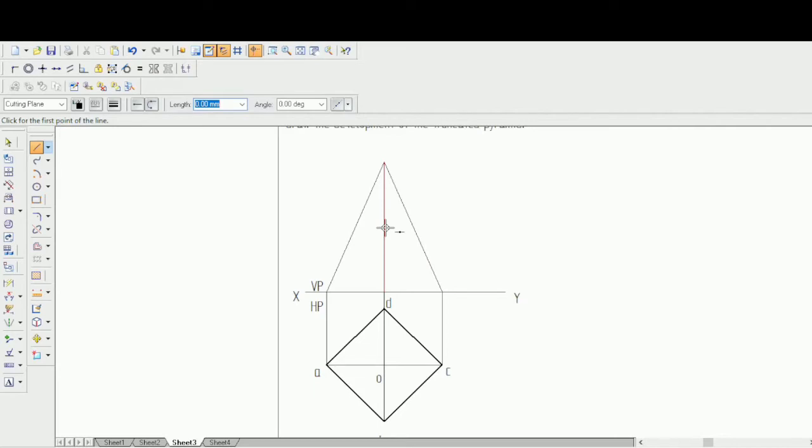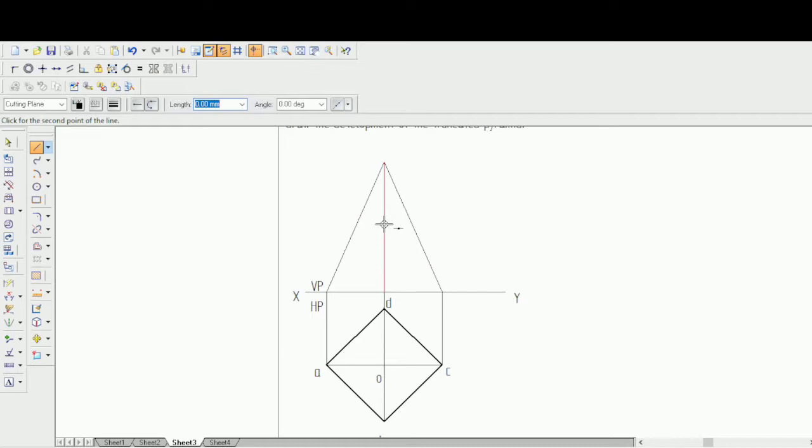They are telling us it is cut with an inclined section plane, so the truncated surface is at 45 degrees to its axis, bisecting it. That means it is exactly cut at the midpoint. Whenever you place the cursor here, it shows an indication that you are at the center. If you try to go to the bottom or top, it indicates a little differently. So if you get this indication, it is at the midpoint.